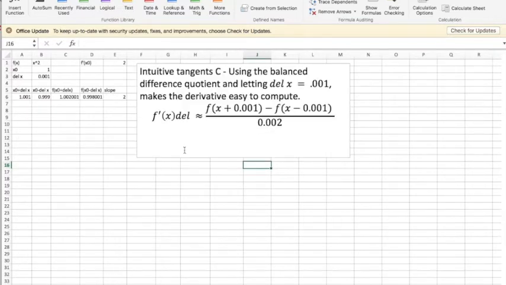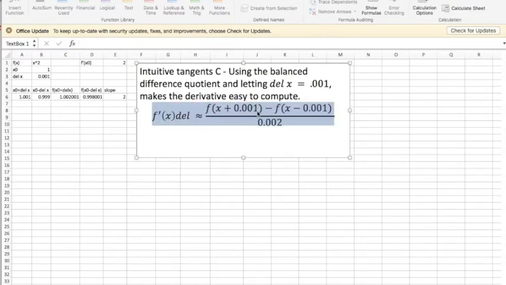So what we're going to do is intuitive tangents. I'm going to make a slight difference. Instead of a right-handed slope, I'm going to use what's called a balanced difference quotient. I'm looking at x a little beyond where I wanted and a little before, so right and left are dealt with symmetrically, and this will give me a secant line, and notice that if I simply plug it in, that gives me the exact value I want. So this is the definition of numeric derivative that we're going to use. F of x plus 0.001 minus f of x minus 0.001 divided by 0.002, and it gives the correct slope.